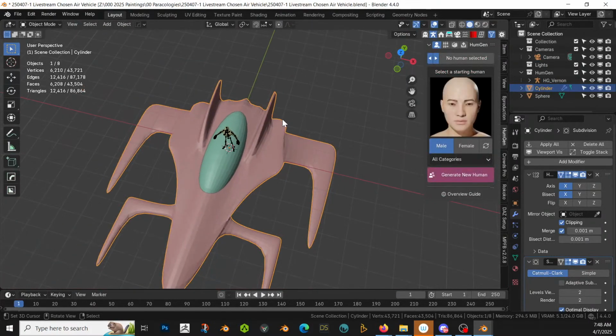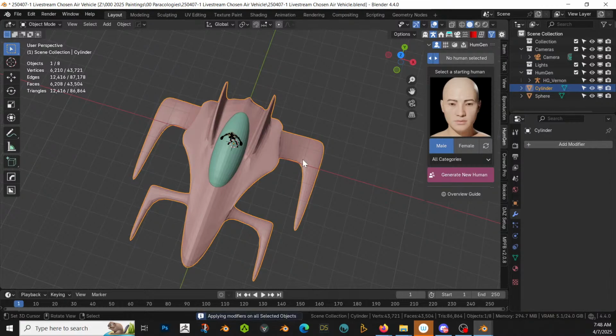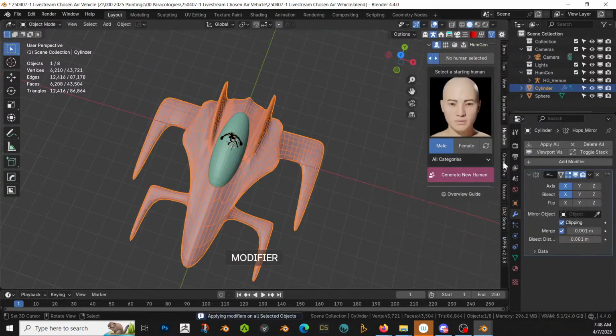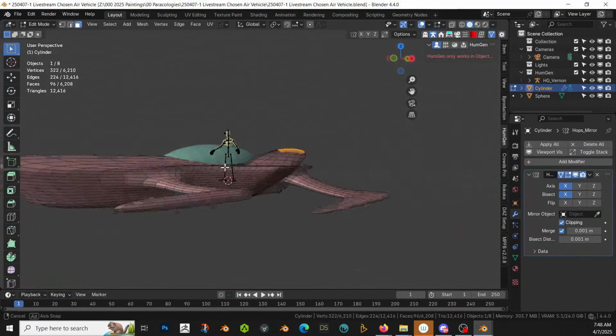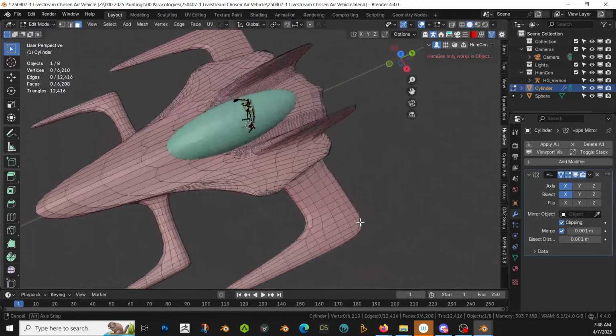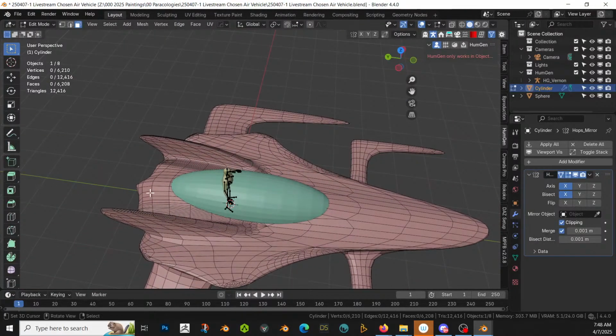And if we do, then we should probably apply it. I think we might. Feeling pretty good about it. Apply all. Mirror it again. Okay. So now we have real polys. Cool.